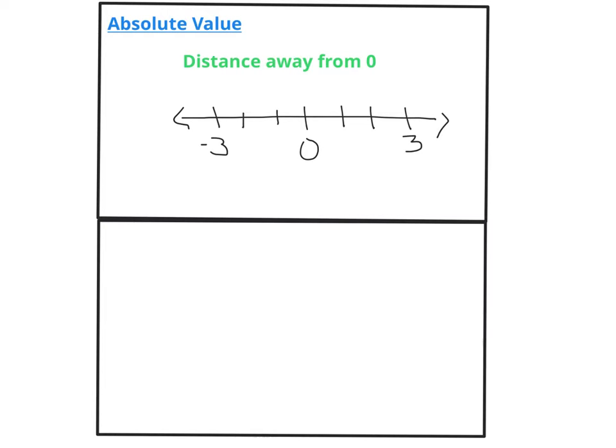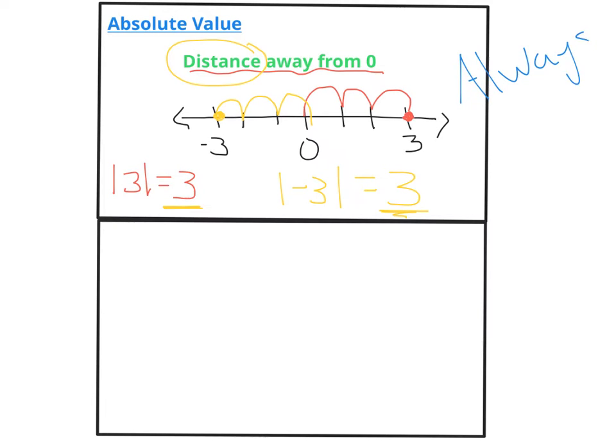So, the definition of absolute value is simply the distance away from 0. So, if I want to know what is the absolute value of 3, you're just counting how far away is it from 0, and it's 3 units. Absolute value of 3 is 3. Alright, but let's say we're at negative 3. What would the absolute value of negative 3 be? Well, if you just count, how far away is it from 0? 1, 2, 3. It's 3 units away from 0. So, we don't care about the direction, it's just the distance away from 0, and distance is always positive. So, you can think about absolute value always being positive. Positive 3, absolute value is 3, and then the absolute value of a negative 3 is a positive 3.